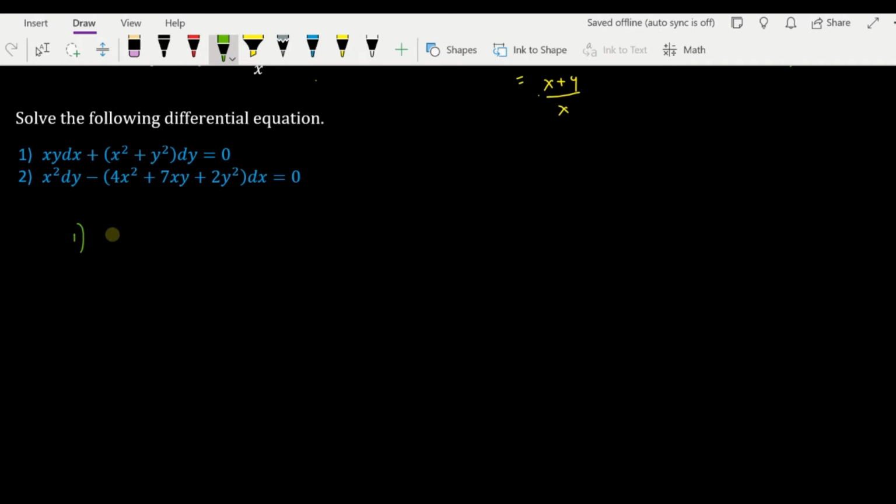So, we have xy dx plus quantity x squared plus y squared dy equals 0. So, check natin kung siya homogeneous differential equation. So, ang degree nito, xy dx, so 1 plus 1, 2. Ang degree ng x squared is 2. Degree ng y squared is also 2. So, pare-pareho ng degree, kaya siya ay homogeneous differential equation. So, sa homogeneous differential equation, nagkakaroon tayo ng substitution na y equals vx and x equals vy.